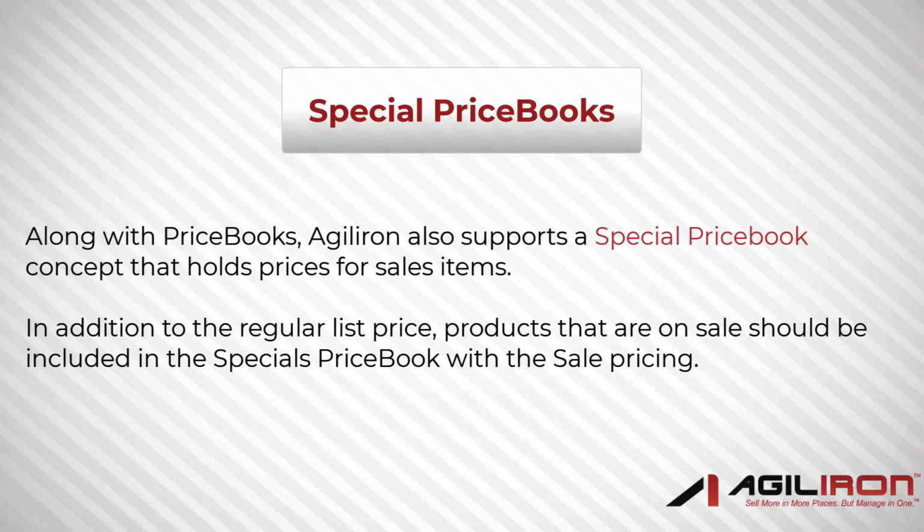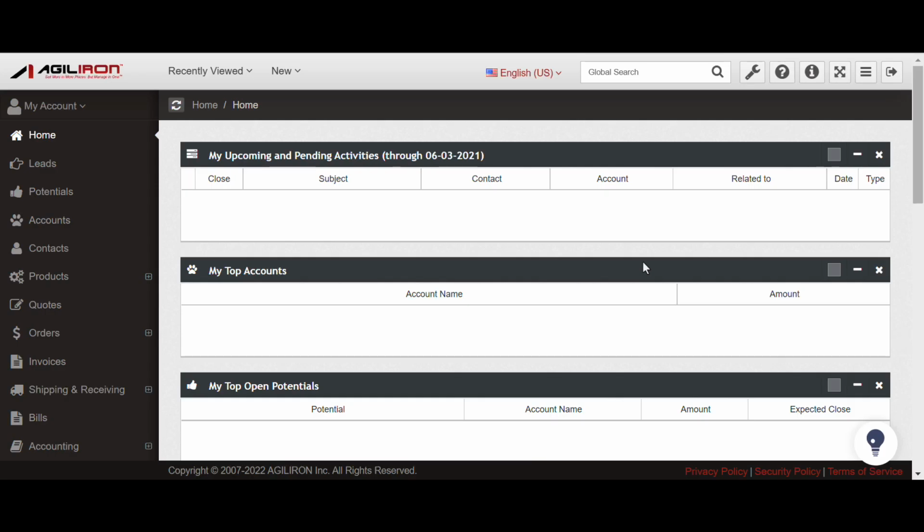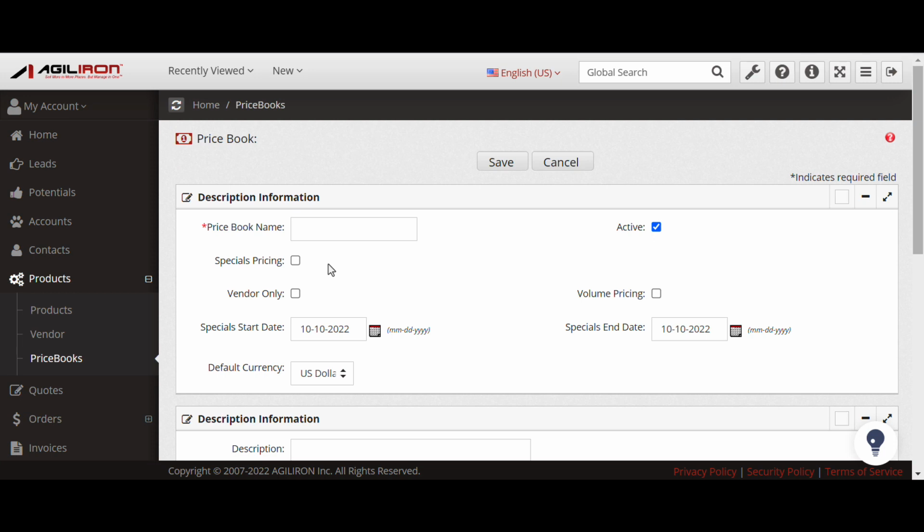Along with price books, Agiliron also supports a special price book concept that holds prices for sales items. In addition to the regular price list, the products that are on sale should be included in the Specials price book with the sale pricing. To designate a price book as one that will contain sales pricing, mark the Specials Pricing checkbox.